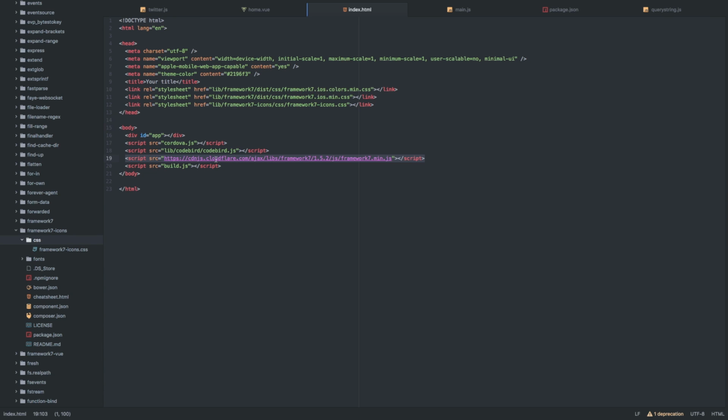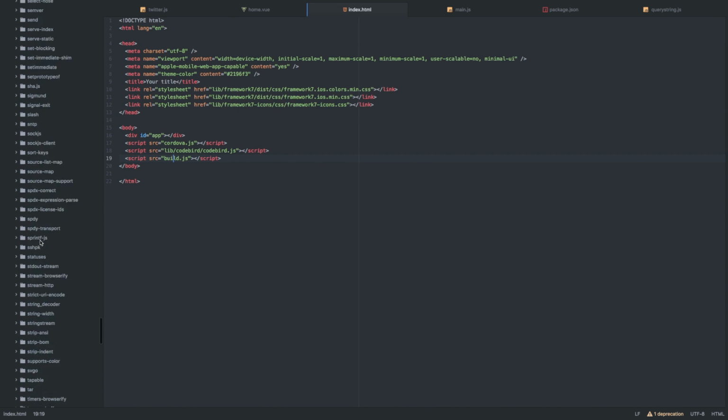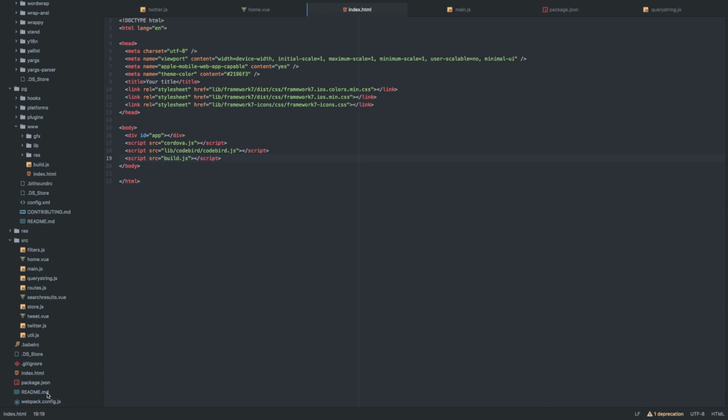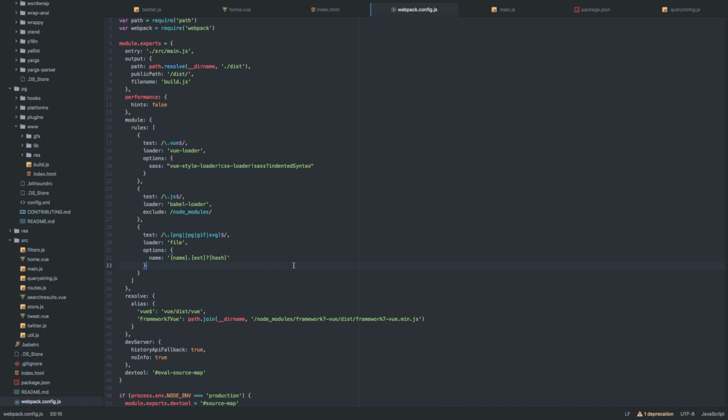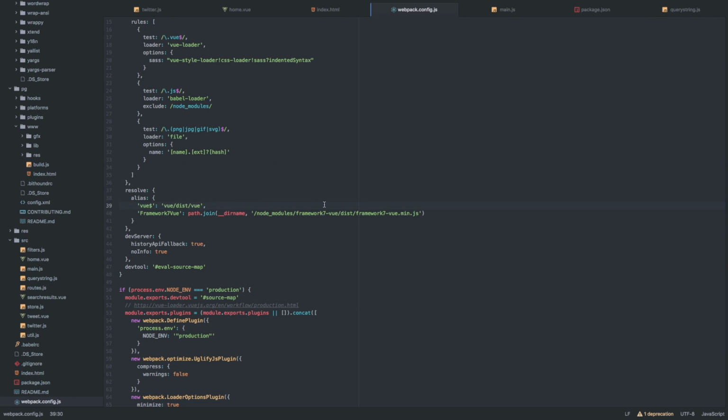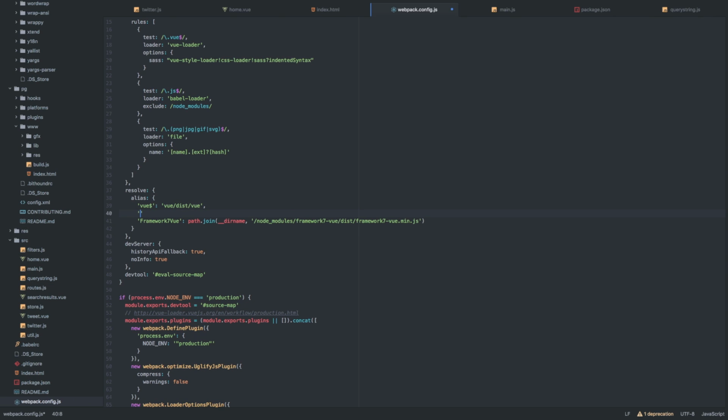Now this line here will actually import the Framework 7 script, but we don't have to explicitly import it here because we can bundle it together into our build.js file using Webpack. To do this, we just open our Webpack configuration file, which is here, and we define a new alias, which we call framework 7.